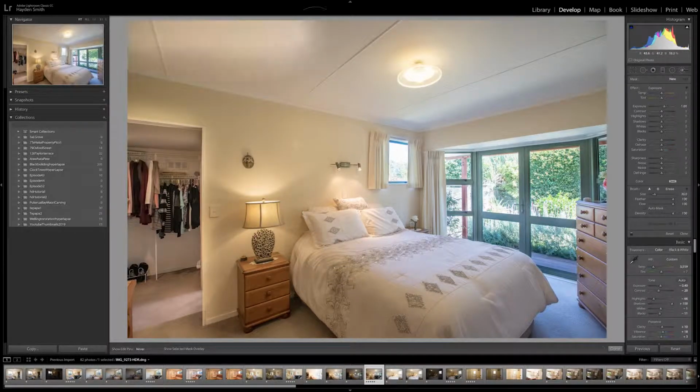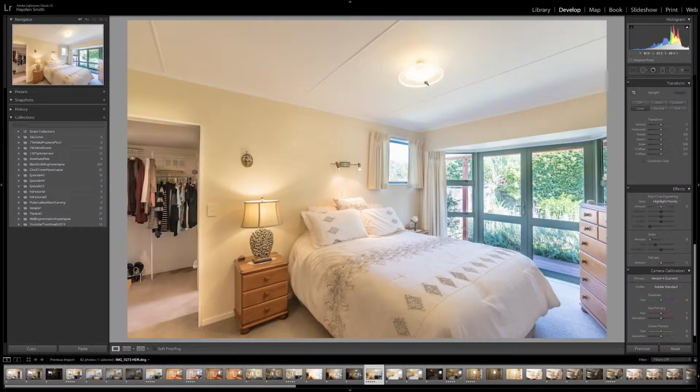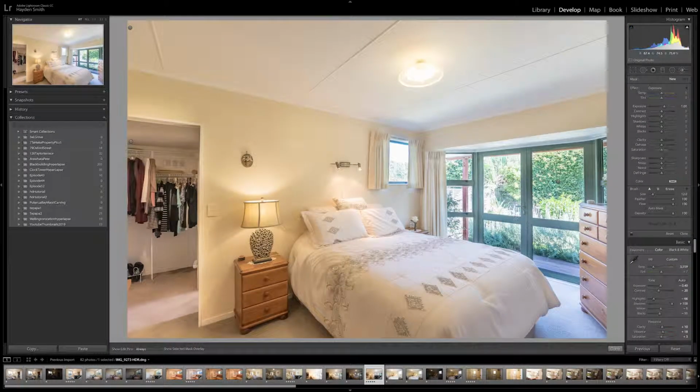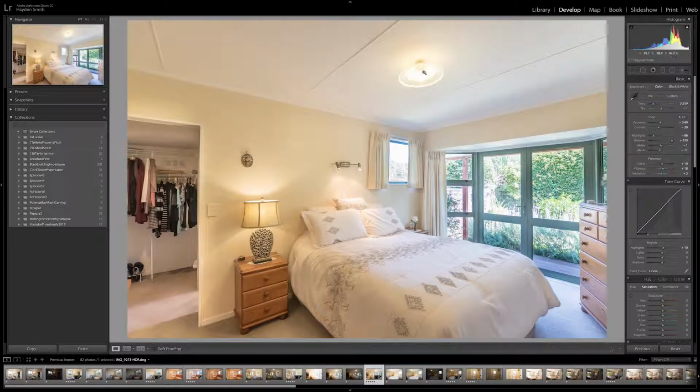So I'm really happy with how this looks. We can see everything in the shadows and in the highlights outside. As you can see up here, the light up here is pretty overexposed. So what I'm going to do is use a brush tool and just gently paint over that. And I'm going to bring down the exposure, bring down the highlights as well, just until I can see a bit more detail there. Probably not 67, I'll make that 45. And select done, and just shows a little bit more detail of the actual light there. And that looks good.